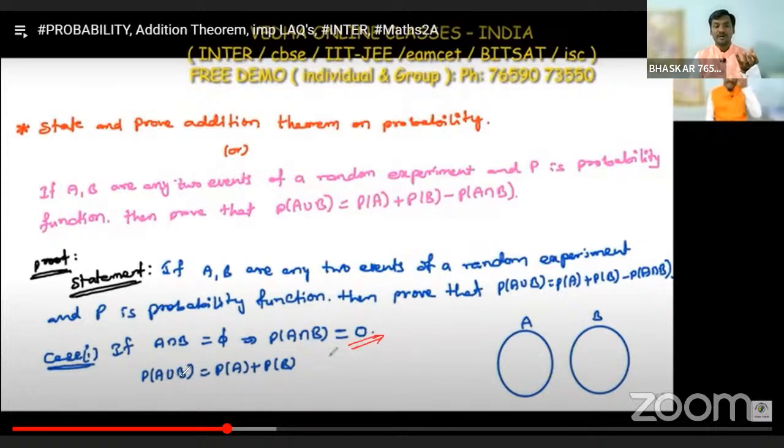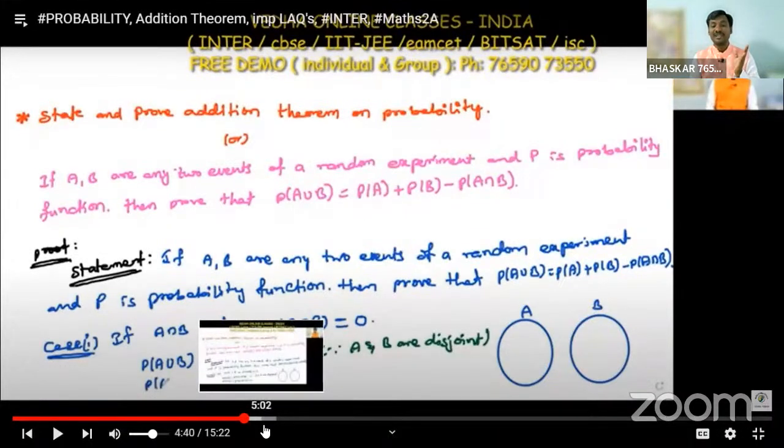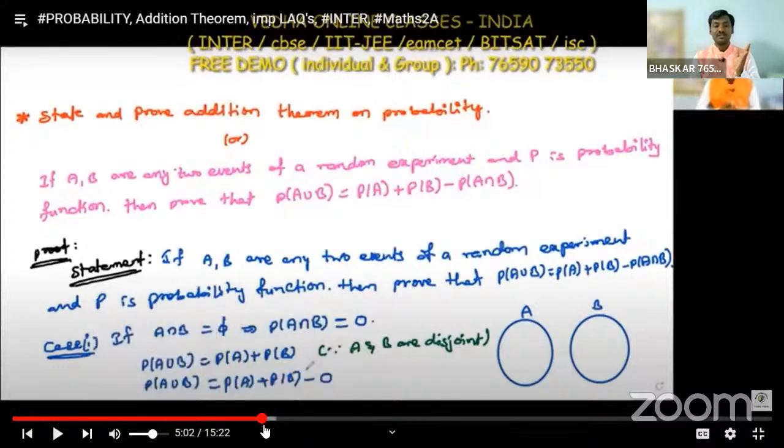That means probability of A union B, the total probability. If we combine the probability of A as well as B, then we get the probability of A plus probability of B separately, since we don't have a common area. There is no common part for both. A and B are disjoint. So here, by adding or subtracting 0, that's why I'm just subtracting 0 here.